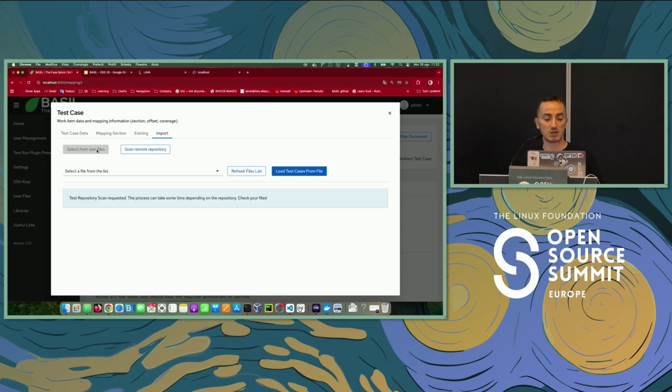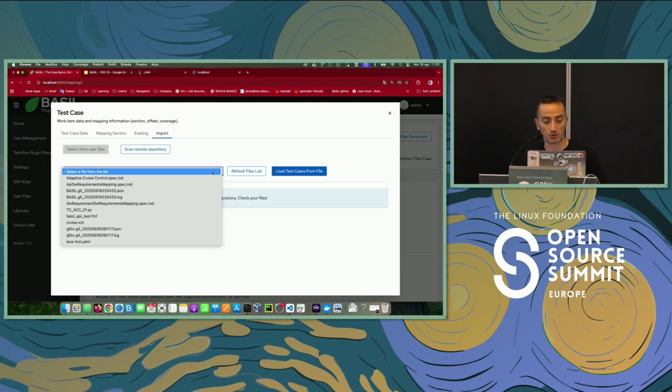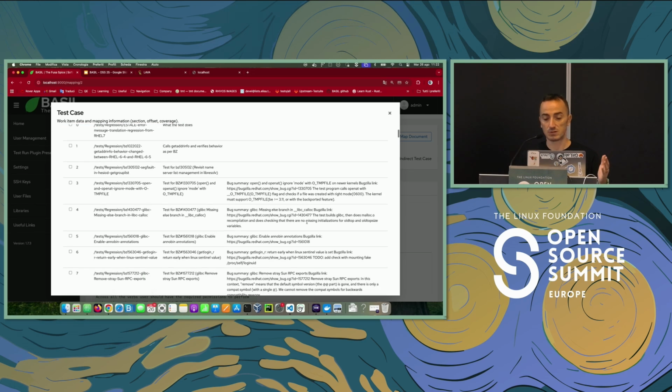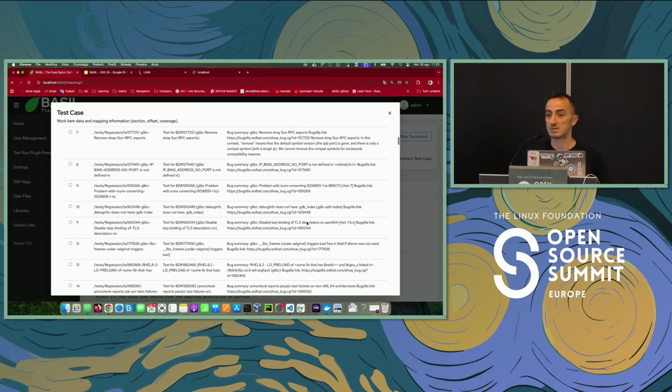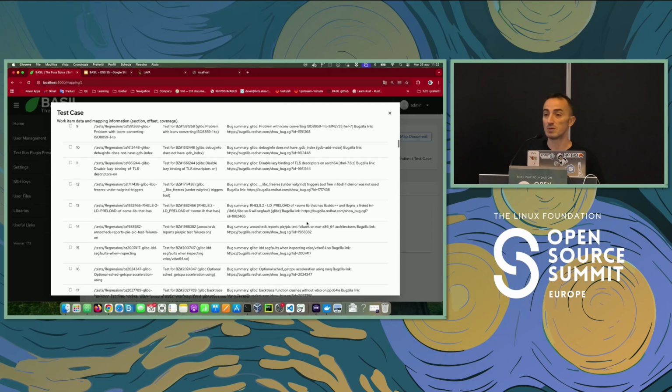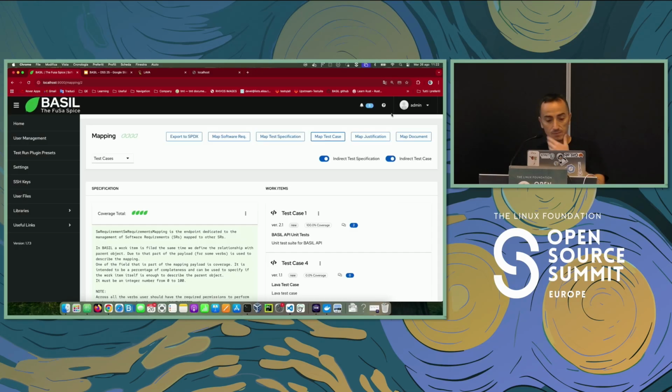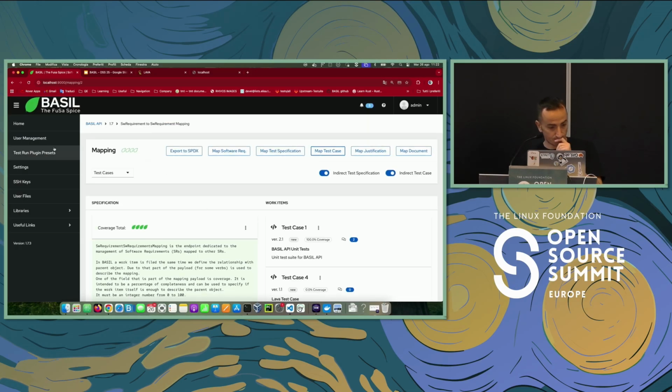As the JSON is available, you can select this JSON from your user file list, because you can also upload your user file to the BASIL server. Once you have your file, you can load the test cases from those files, and you can import all the test cases in one shot. So then later you will be able to map those test cases to your software component and run your test from within the application.